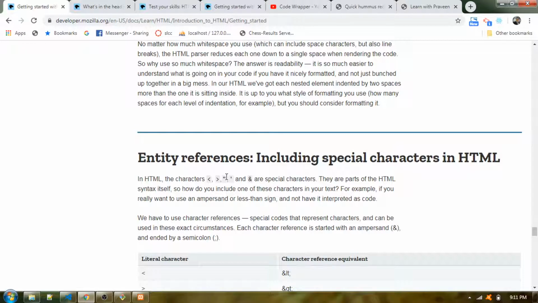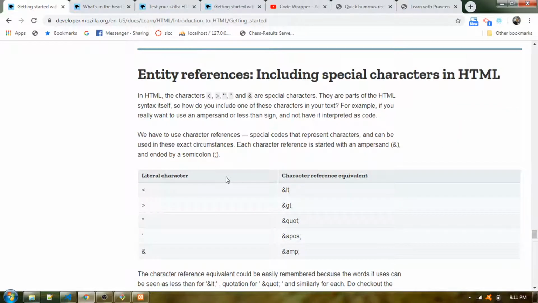For that we can use entities, and at the same time there are some additional symbols, for example the trademark symbol or a dollar symbol. For those symbols we don't have a key on the computer keyboard, so for that also we need entities.